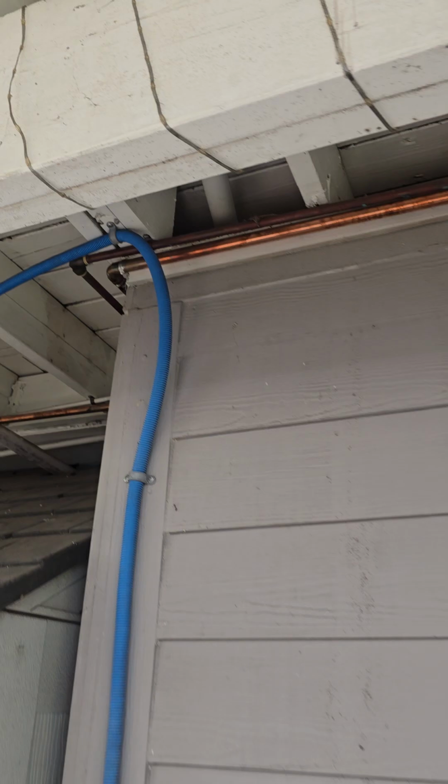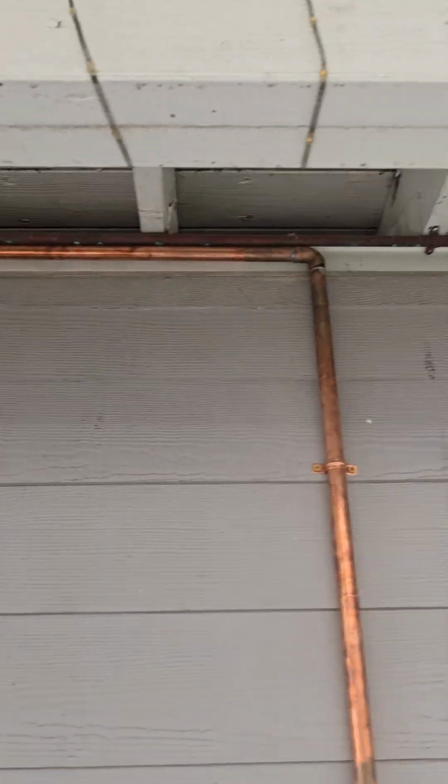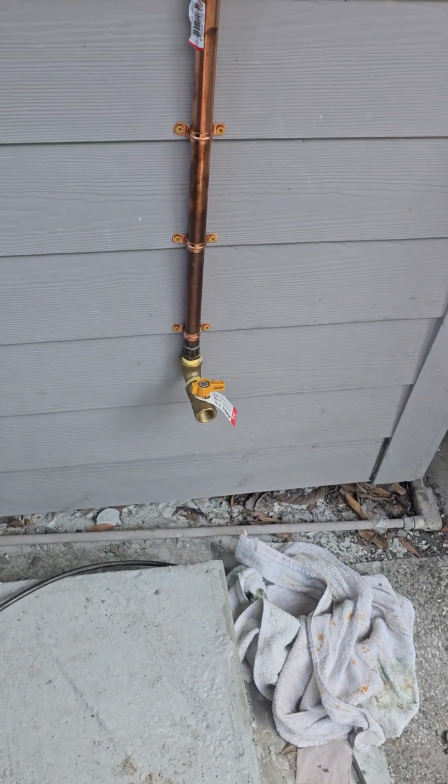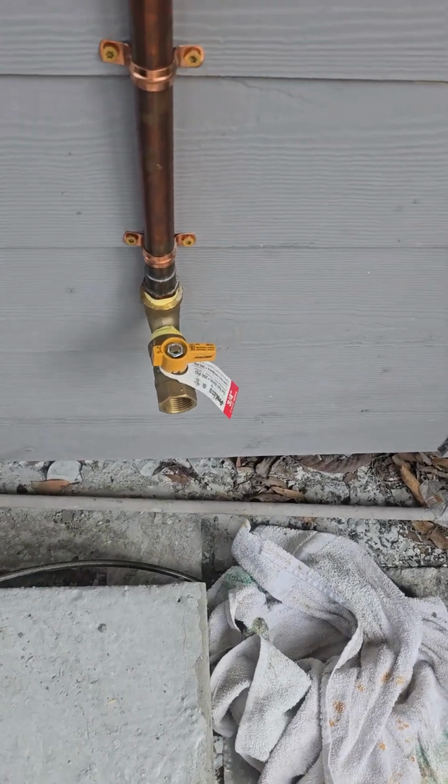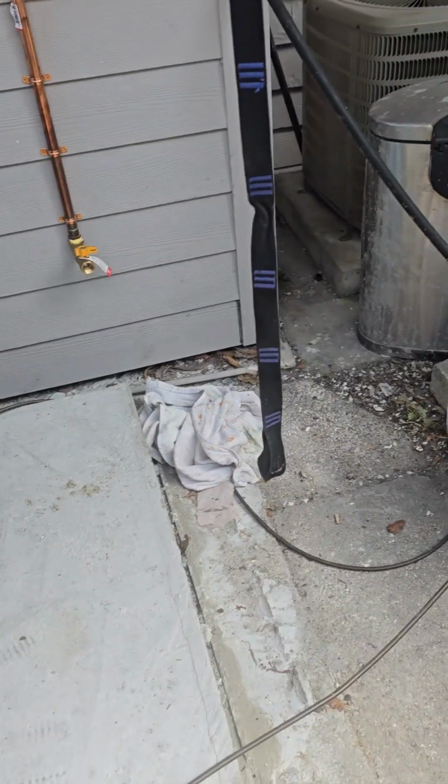I don't know if you can see that. There you go. Over, down, and there's the gas. I'm waiting for the fitting to arrive, that way I can thread that in for the quick connect for this. But in the meantime, I am going to start working on the electrical.